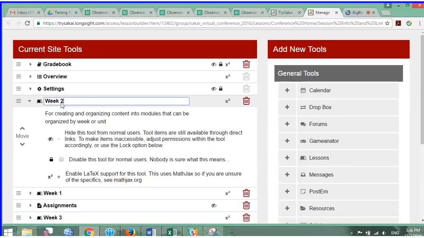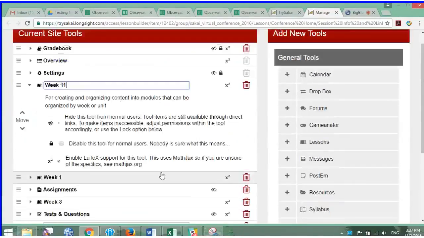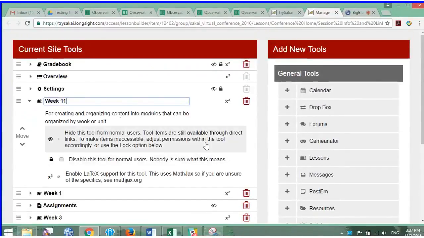So if they change week 2 to week 11, for example, then they want to save it right here. So what you're saying is that if you click save, actually you save everything, then you go out of manage tools, right? Yeah, just like most pages in Sakai. Right. Yeah. But they want to be able to save individual changes and stay here until they finish everything.